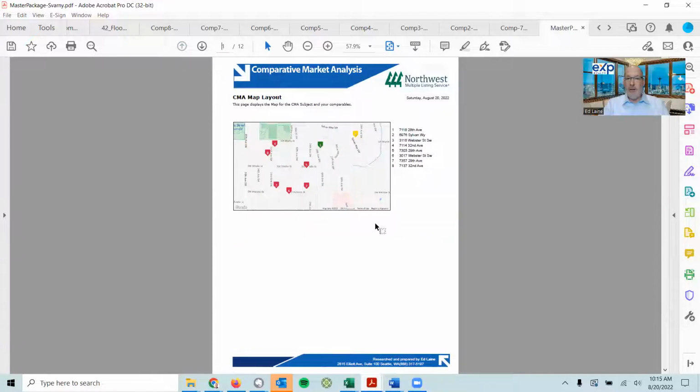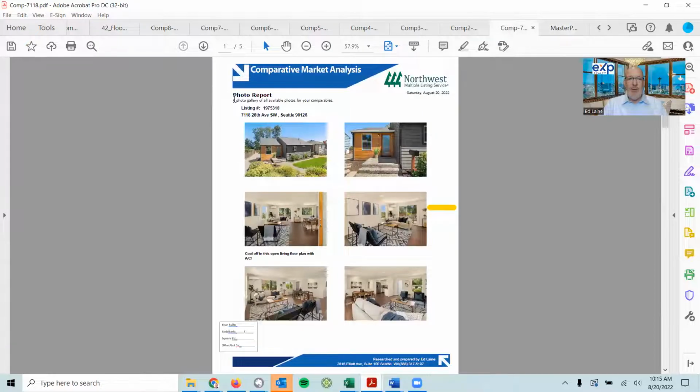So when I'm holding this packet of papers, they can't see what my opinion of value is yet, because I don't want to disclose that until we've played this game. Then this is all the prep work, right, before I've gone there. The next thing I do is I staple the packages by house.